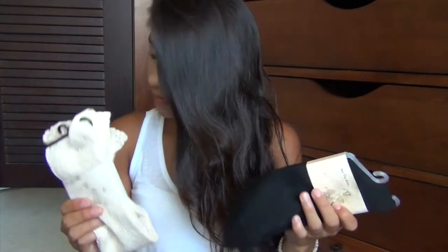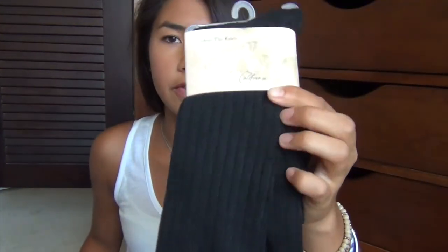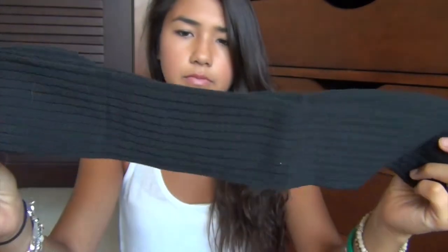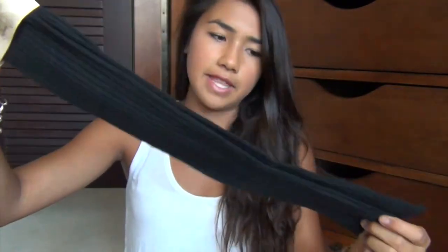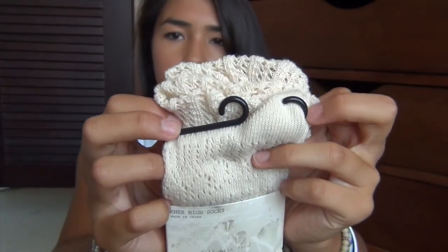I also got two pairs of socks — both knee-high ones, except one pair is a little over the knee. I got some black ones that I think are going to be really cute with some boots. The other pair I thought would look really cute with my riding boots as well. They're knee-high too and have a little bit more of an open knit going on, and the top is really cute. They were each $12.95, but with the buy one, get one half off deal, I got one for around six something.